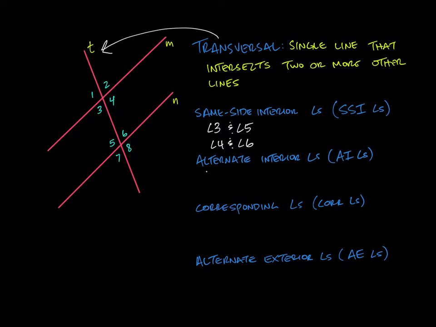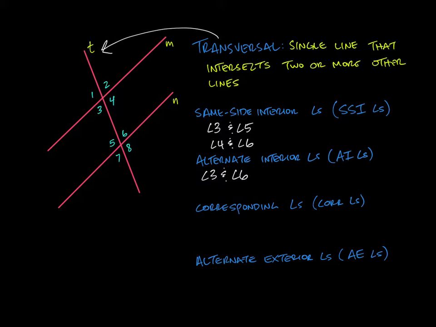So let's look at angle 3. Let's pair up angle 3 with another angle that would fit this description of alternate interiors. Well, angle 3 I can see is to the left of the transversal and in the interior space. What angle is in the other group of four, but on the opposite side of the transversal and in the interior space? Well, the only one that fits that description would be angle 6. So angles 3 and 6 are a pair of alternate interior angles.